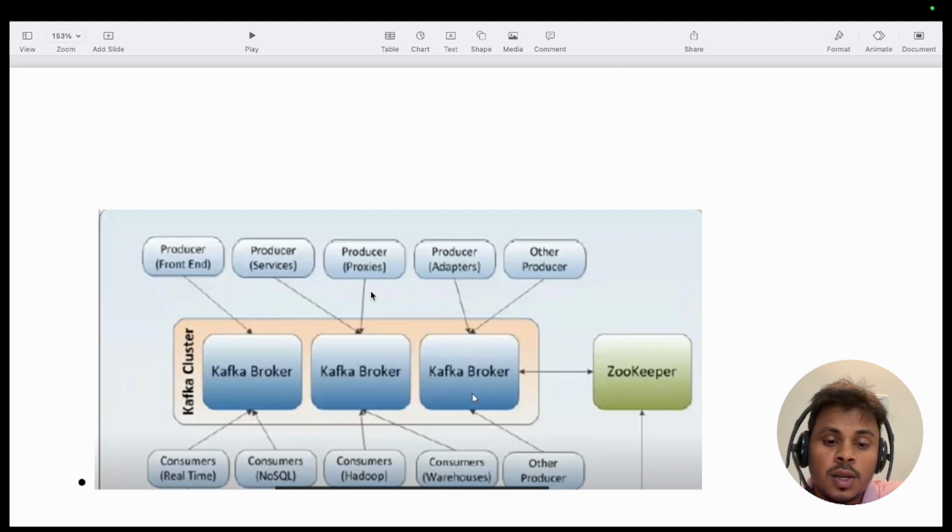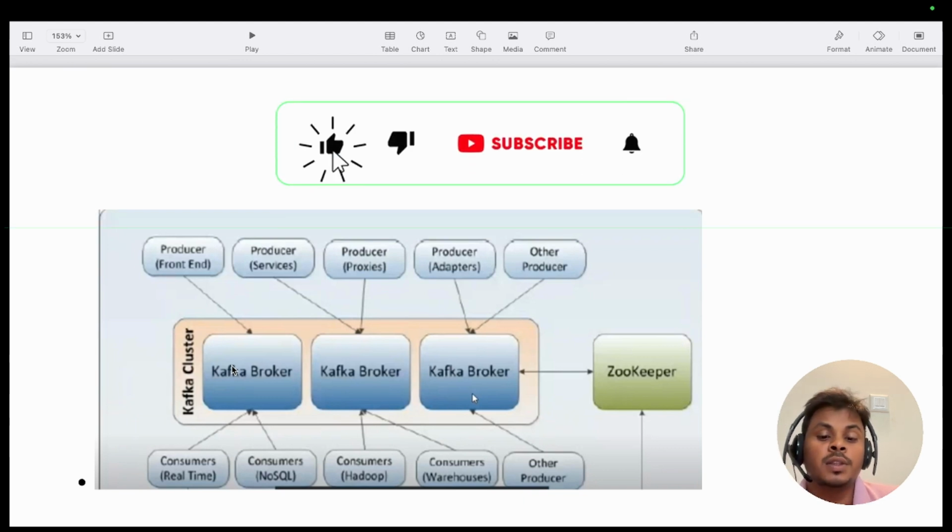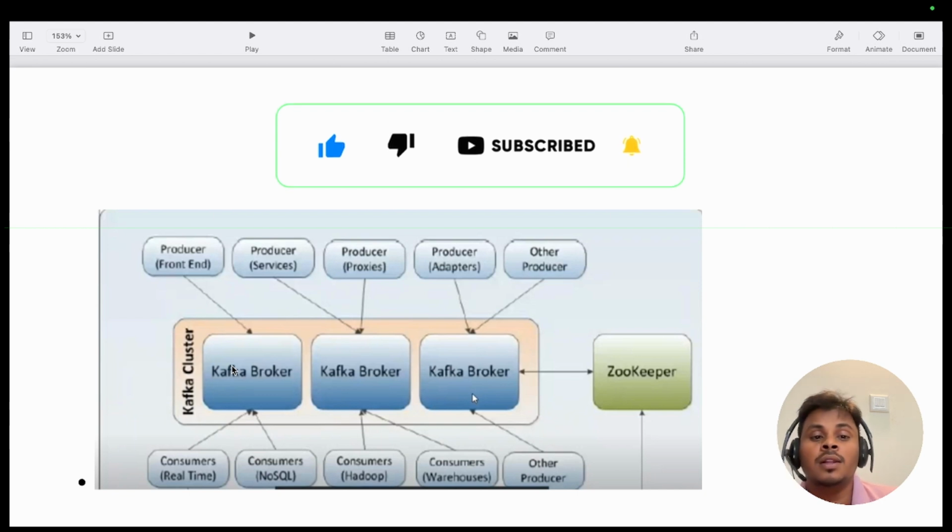In the next video, I'll explain how we can install Kafka, how we can run the Kafka server, how we can publish the message, and how we can consume the message. Then I'll cover each and every part of Kafka, like the Kafka broker. Inside the Kafka broker, there is different terminology, like the Kafka topic, how the message is persisted into a Kafka topic, what is a partition, what is an offset, how the data is serialized and how it is deserialized. Everything I'll explain in the next video.